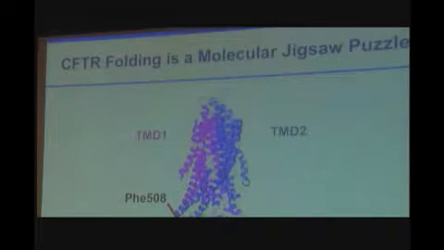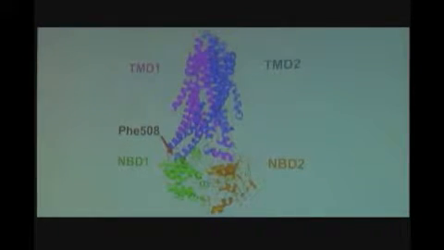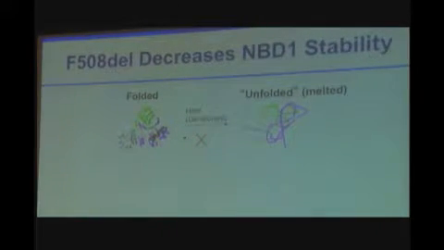The other problem that I've shown you is that the F508 protein generates an unfolded protein, especially in one of those green and orange areas, in this case NBD1, or nucleotide binding domain 1, a big part of the engine of gating. When NBD1 is folded correctly, it looks like the left side of the screen, a nice tight structure. But when the CFTR protein is not folded, it's a very loose, molten structure, and it melts easier.